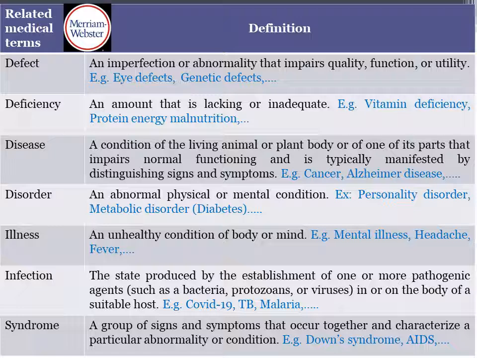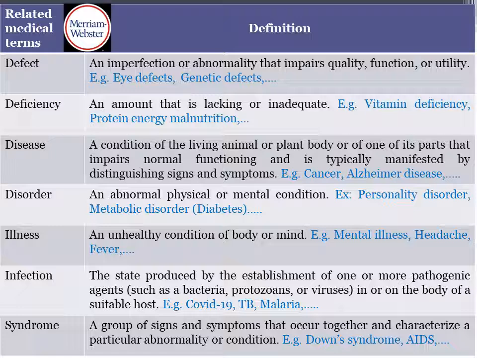So here we can cover even illness, or those caused by some pathogens, or we can even cover those illnesses which are caused by some genetic defects or some impairments in the brain. Some examples are cancer, Alzheimer's disease and so on. And definitely there are many distinguishing signs and symptoms which we can pinpoint for this group.